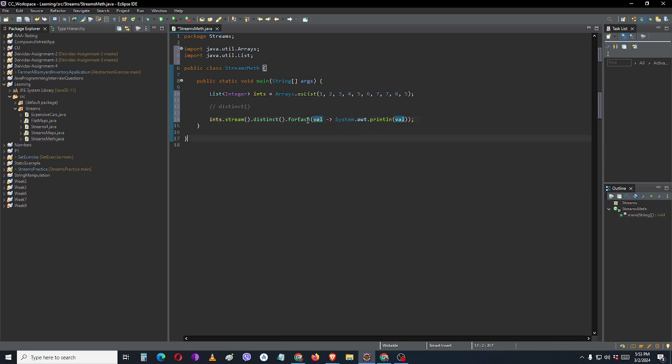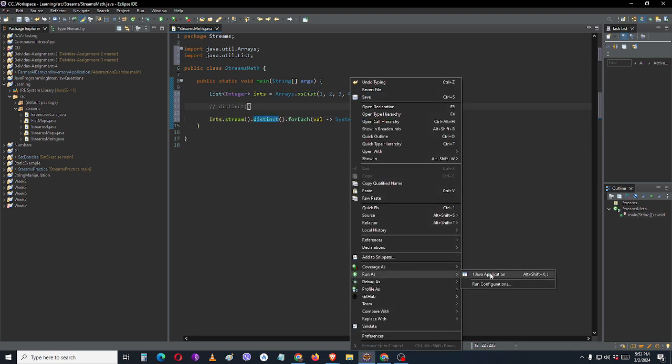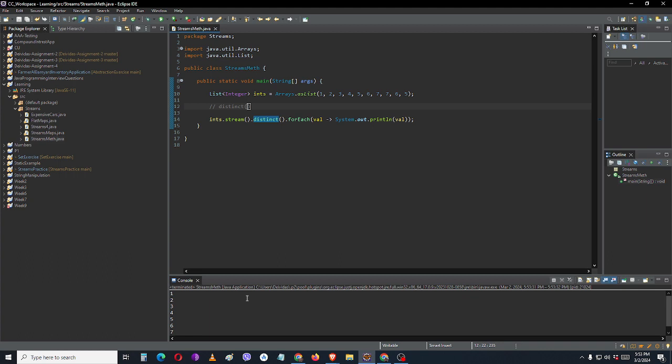So this forEach will loop this lambda expression, and this lambda expression of course prints out variable value, which will be distinct numbers from our list right here. Let's run it. Okay, yes, so we were right. It gives only distinct numbers.